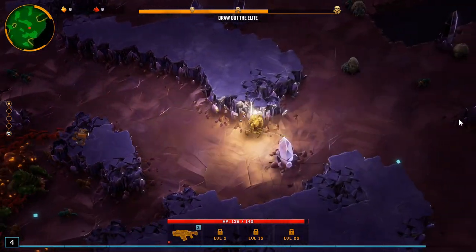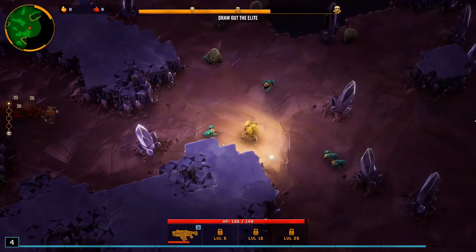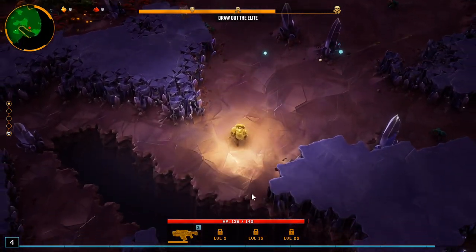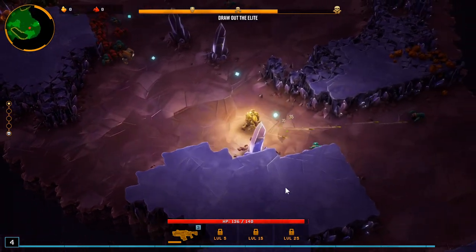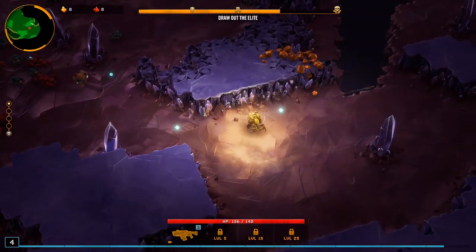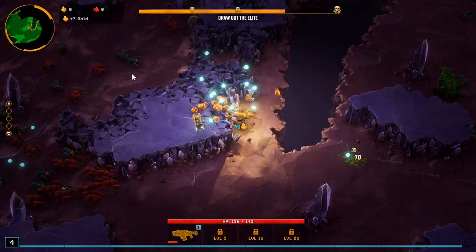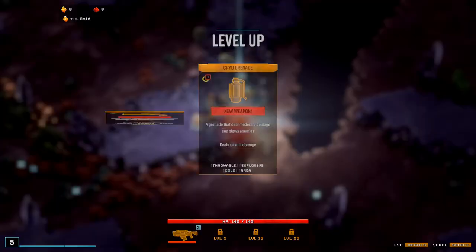Try and explore the rest of the map, see what else we got going on here. Anything that we could potentially use? Okay. Oh, it looks like we got some gold over here. Need to collect 200 gold. See if we can somehow get that.